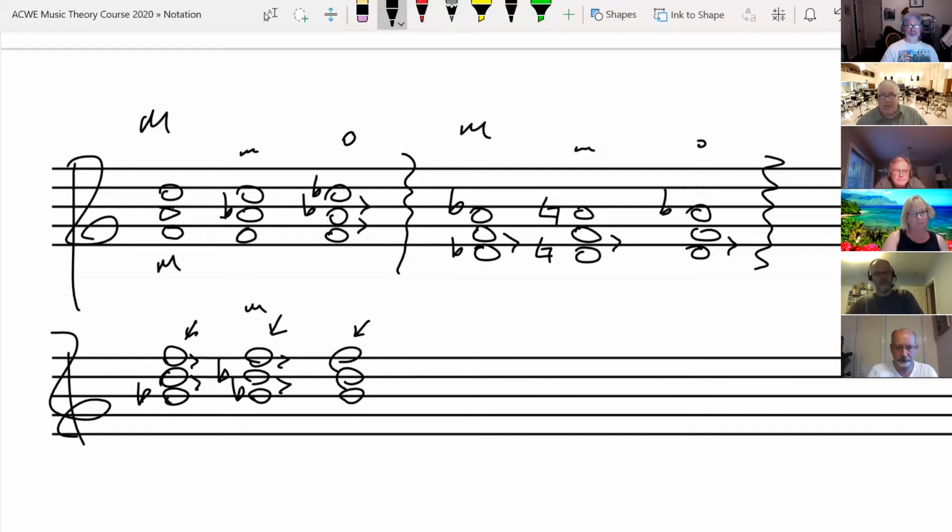Okay? And now if I want to make this a diminished, is that true? Yes. And so if I want to make this a diminished interval, then this one is natural the way that it is. In other words, the root would be a B natural: B, D, F natural. So this one checks. This one is absolutely a diminished interval.